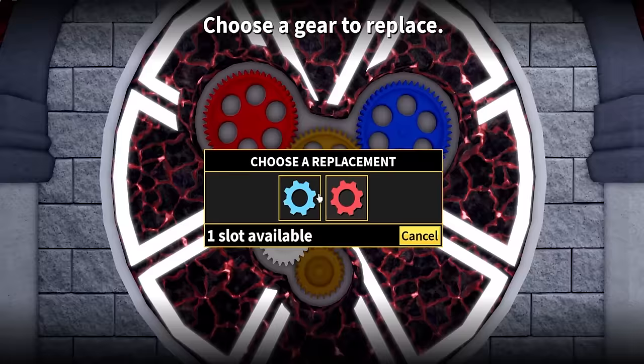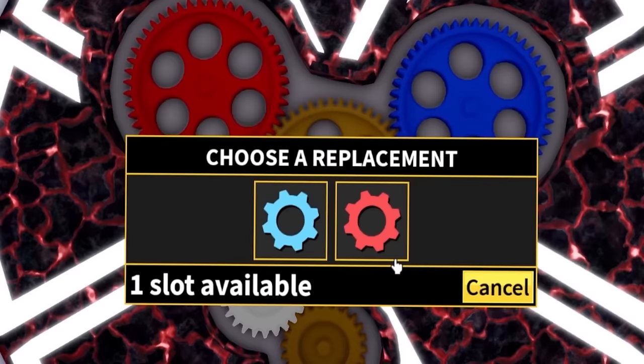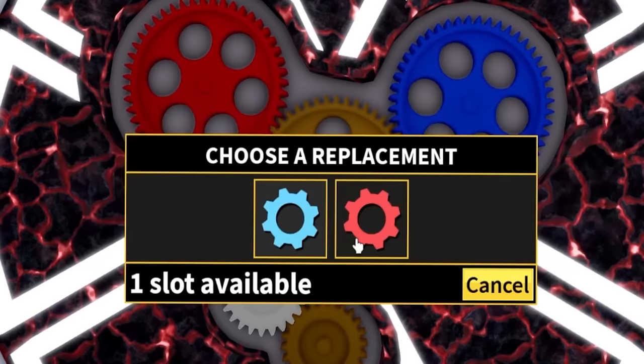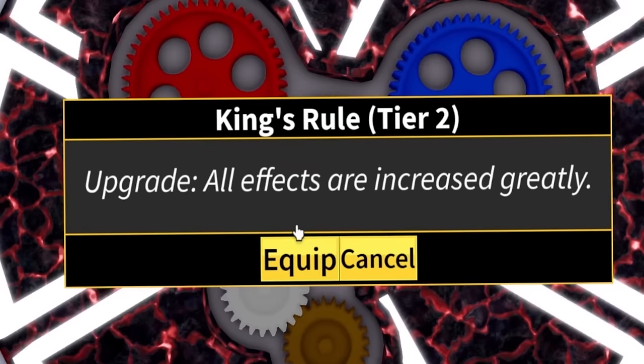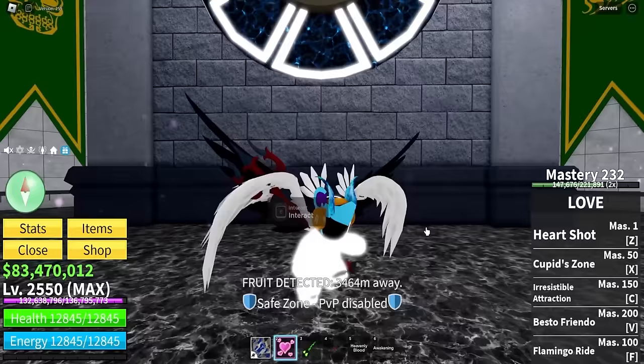Oh, which one do we choose? I don't really know. All effects are increased greatly. Or the other one. Wait, which one is which? I don't even know anymore. And the right one is flying. And the left one is effects. So I'm pretty sure I'm just gonna go for effects. I'm pretty sure the blue one is way better. King's rule. Yes, sir. We're gonna go for King's rule because that one is way better. I'm pretty sure at least because I don't think we need to fly high or fly super fast. And just like that, we got it.